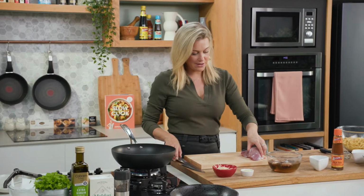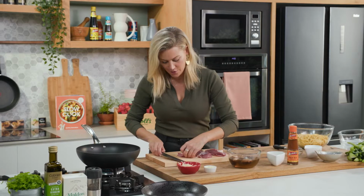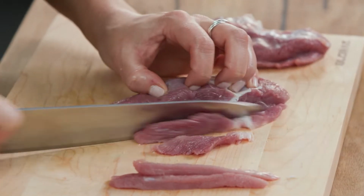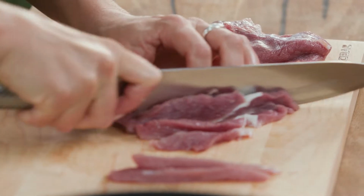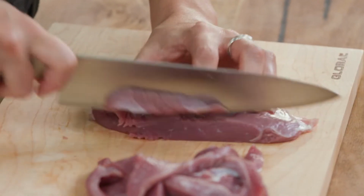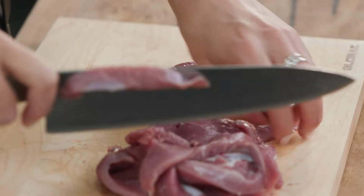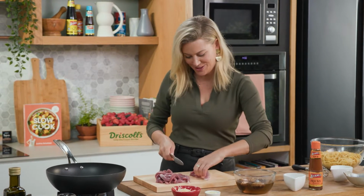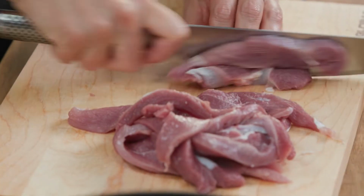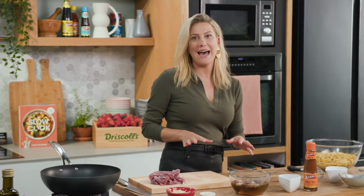While that's happening, our duck breast. So I'm just going to take off this tenderloin. That's the perfect strip size for our stir fry. So I'll cut the rest of the duck, nice sharp knife, and into stir fry bits. 2 duck breasts for this recipe is enough for 4 people. You can see after you take the fat off how lean this is, but we're not worried about this for this recipe because it's all about a decadent stir fry. Excellent. Now we'll just pop that to one side while we prepare our other ingredients.